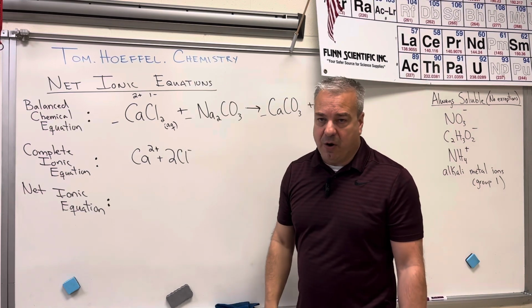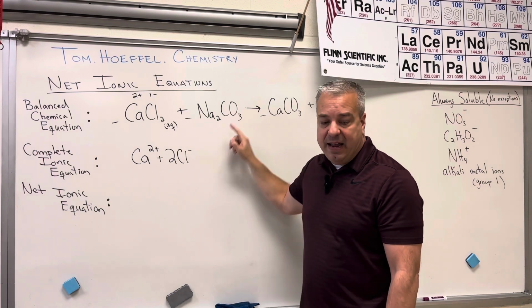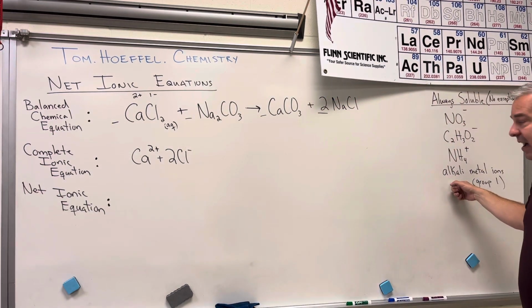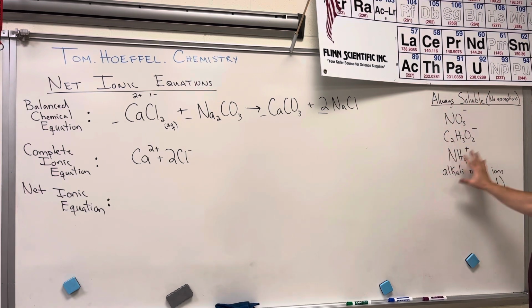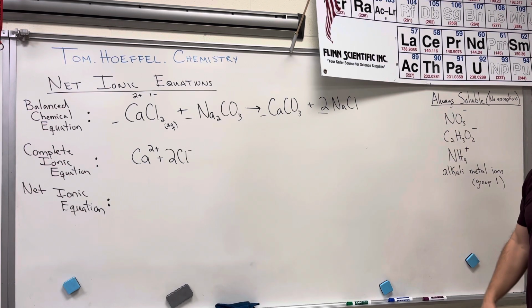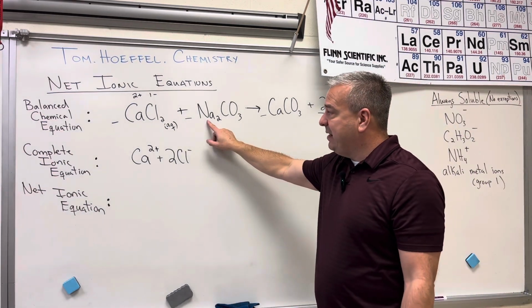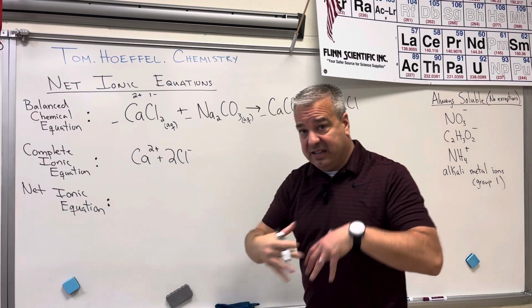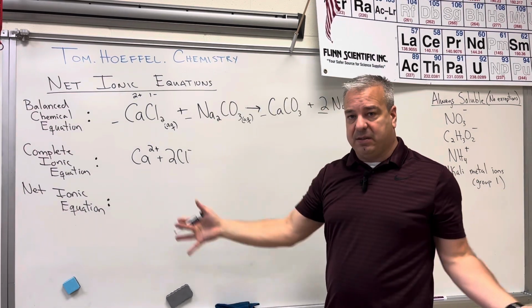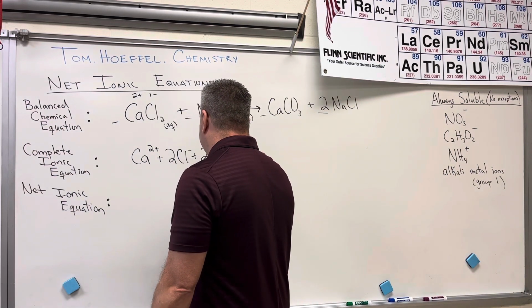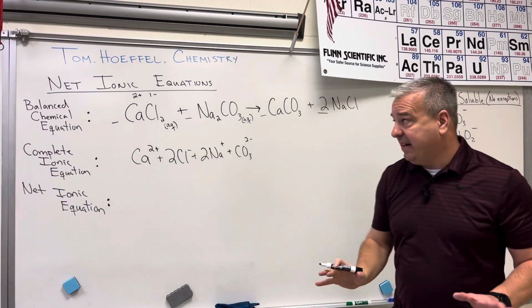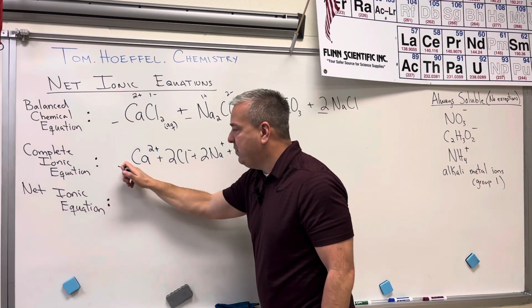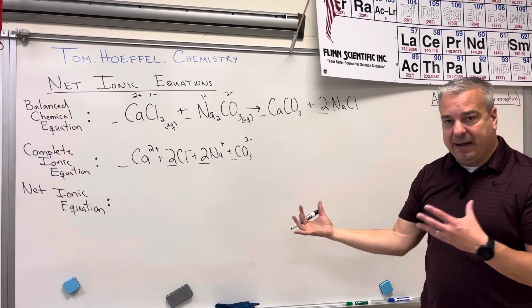The next compound is sodium carbonate. Typically, we look at the negative ion, and carbonates typically are insoluble. However, we have a trump card here, sodium. Sodium is an alkali metal ion, and these are what I call trump cards. If you have one of these in your compound, it always separates, it's always soluble. There are no exceptions. So when I see this alkali metal here, I don't even pay attention to the carbonate. I know this is going to be a solution because it dissolves in water, so we give it aqueous, and that means it splits up into its ions. It's going to make 2 sodium ions for every one carbonate ion, because carbonate is a -2 and sodium is a +1. So you can see I'm using coefficients to describe how many of these positive and negative ions I have.